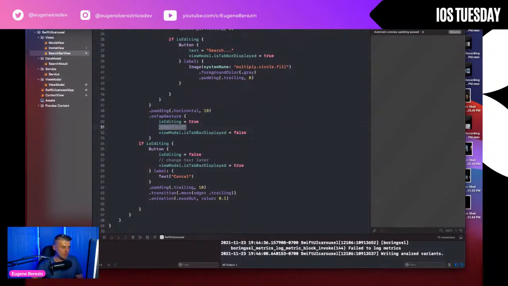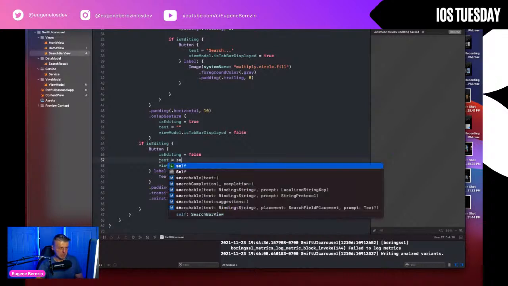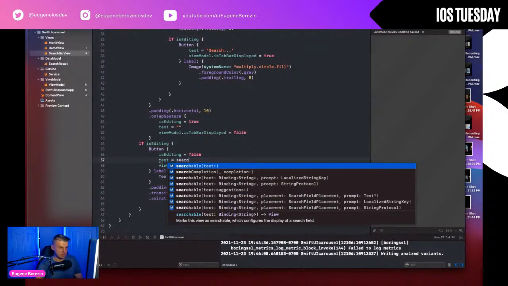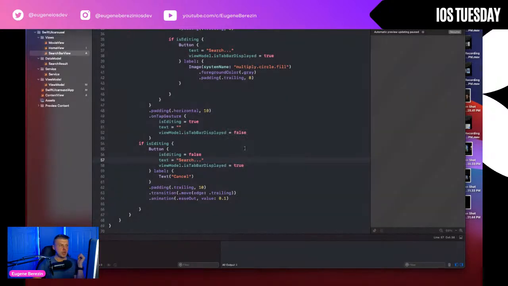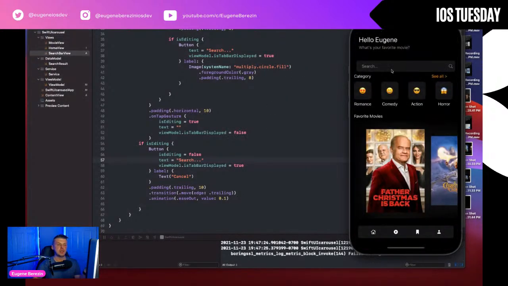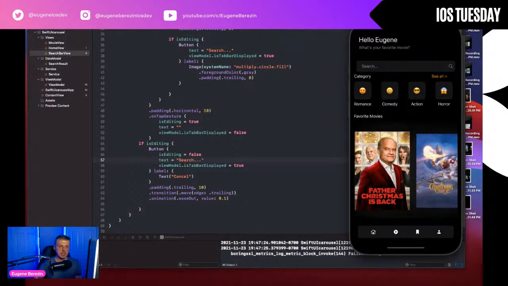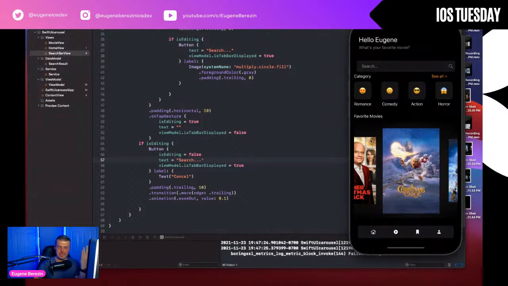We're gonna uncomment that one. And text equals. So let's run and see what happens. So now we see the placeholder search as we would like it to see. So yeah, unfortunately, I can change the placeholder as I want to.